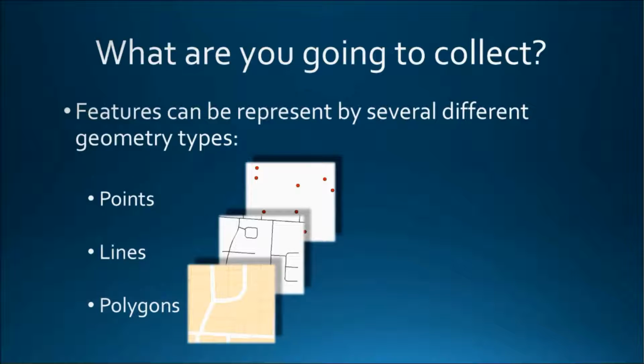And finally, we have polygons. Polygons are lines that close to make a closed boundary where we care about what's inside versus what's outside. So things like city limits, lakes, buildings themselves, if you want to show the individual buildings, state boundaries, things like that. We use polygons a lot also.